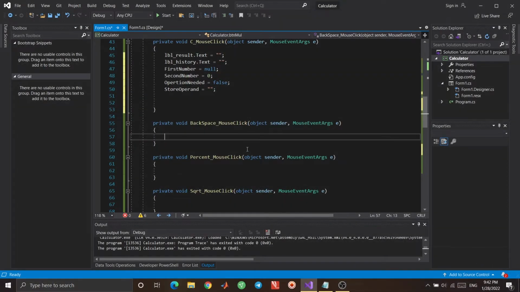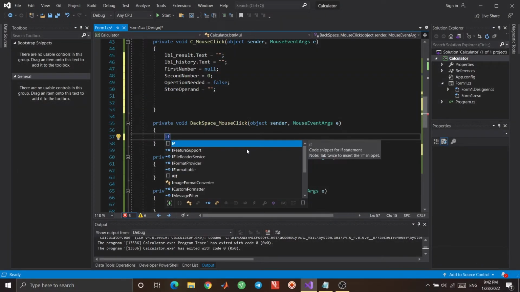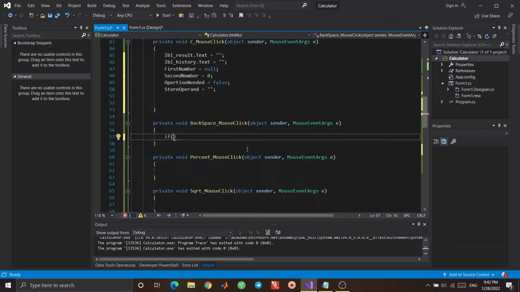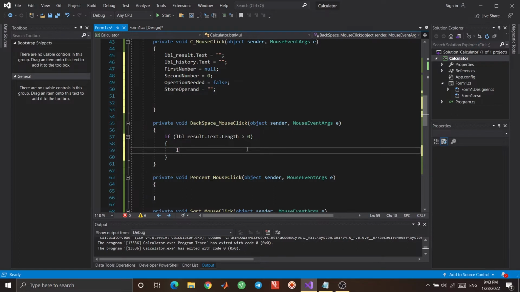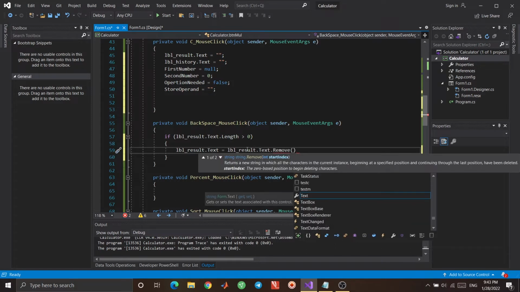For backspace, I just need to check whether there is any number, any text, inside that label, and then delete the last one. It's so easy. I use lbl result.text and .length. I want to check if the length is greater than 0, and then I'm going to assign lbl result.text and use the .remove function, and I'm going to remove the last one.